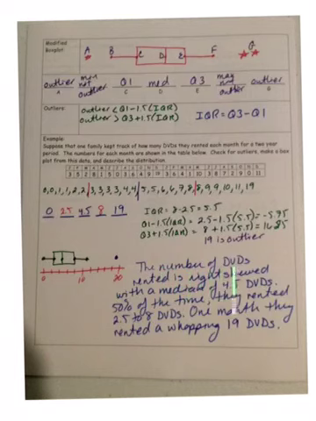So the number of DVDs rented is right skewed with a median of 4.5 DVDs. 50% of the time they rented 2.5 to 8 DVDs. 1 month they rented a whopping 19 DVDs. So that's just making up some sentences describing this data. There's a lot more things we could say, but we just need to throw in a few things there.